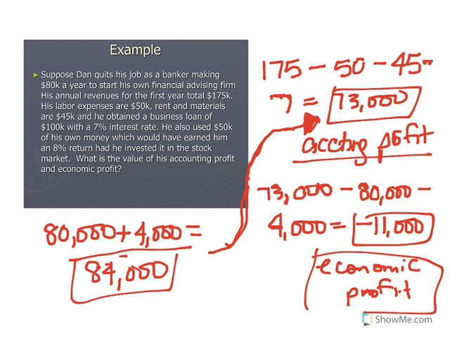So the only way that we could justify somebody doing this would be obviously if he was placing a positive value that was greater than $11,000 on his happiness. Another thing, of course, we like to take into account is this is just for a 1-year example. Oftentimes firms will make less, and if he expects that his revenues are going to increase in the long run, then eventually his economic profit would be positive.